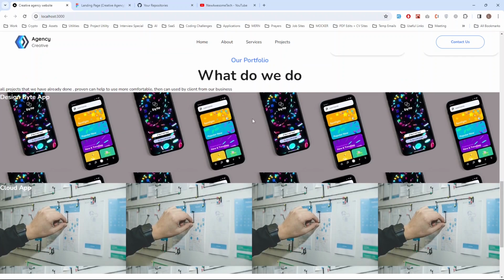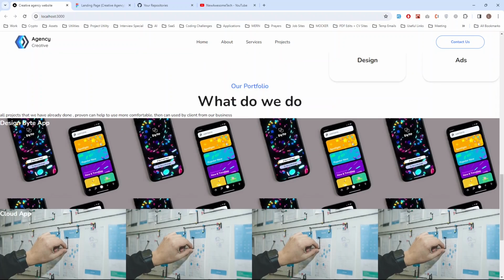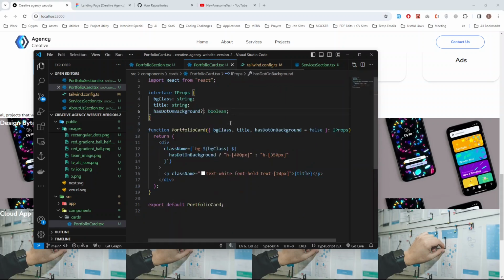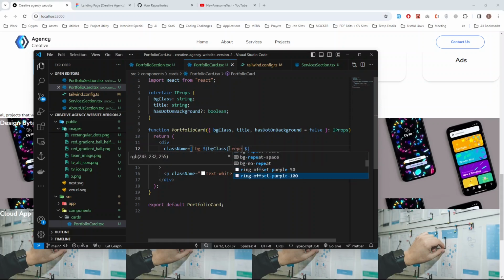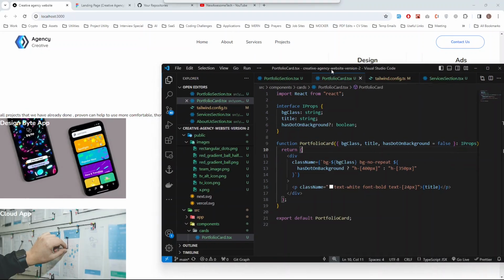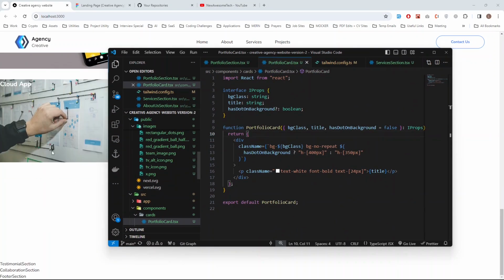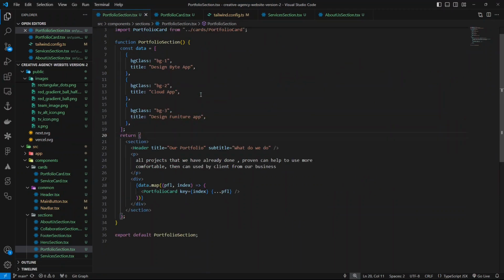So we want to make sure that the background doesn't repeat, right? So repeat none. We want to go to the card, and in here we want to specify repeat 0 or BG no repeat. I think something like that should work. Good. All right, and okay, so we have. Oh, the last one is not coming through. Why? BG3.